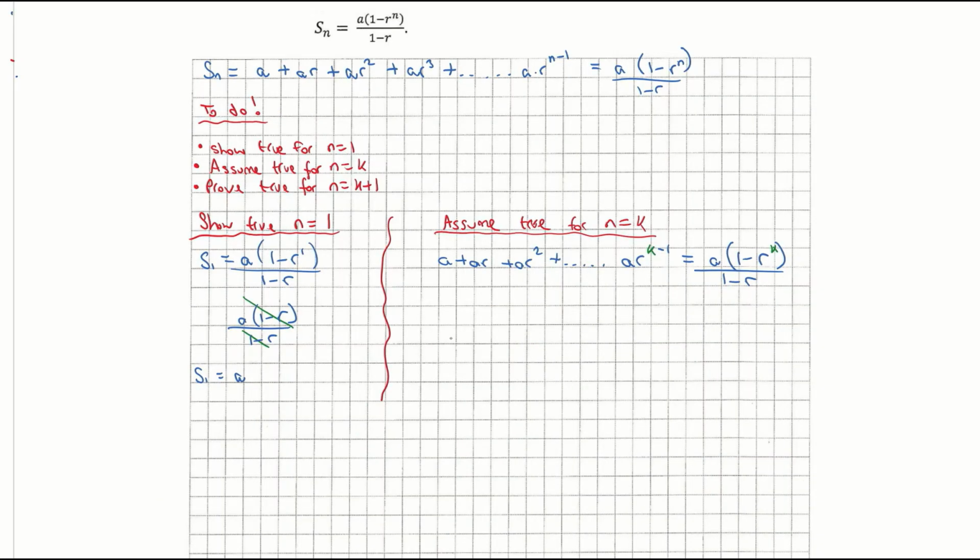So now my third and final step is to prove it's true for n is equal to k plus 1. That's my final step now that I have to carry out. So basically what I'm going to do is, if you can kind of imagine it here, I'm going to keep all of these terms. These are all coming down. And all I'm doing then is adding on my next term. So I'm at term k and I'm now going to the next term, k plus 1. So these are all coming down with me. So I have A plus AR squared, and so on and so on, A R to the k minus 1.